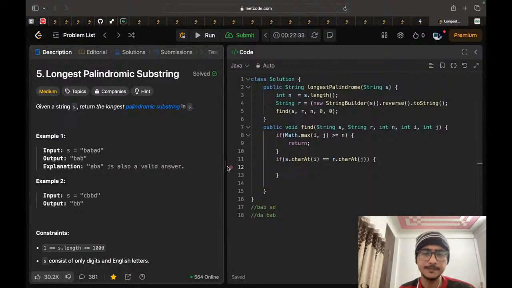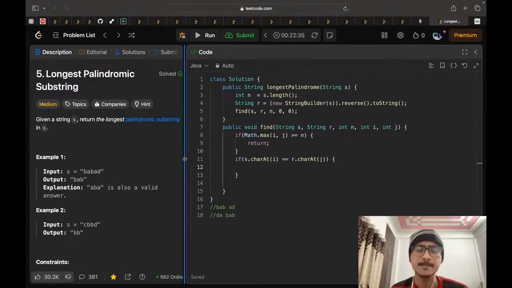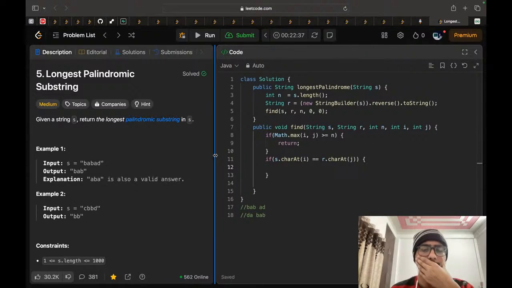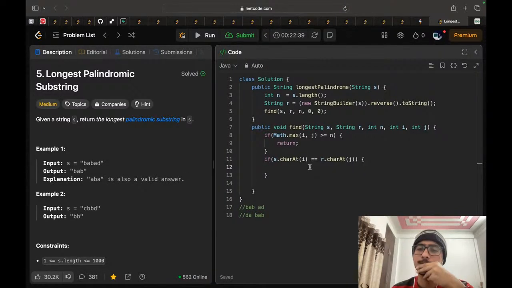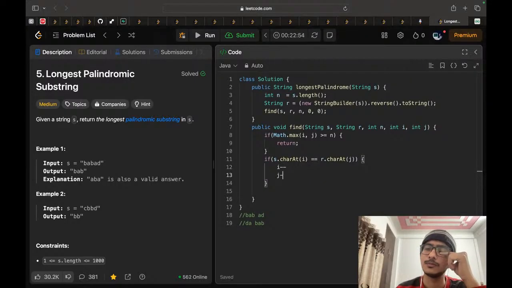Okay, so you are saying if the character is matched, we can take i minus minus and j minus minus. Means i plus plus, j plus plus, you are saying.